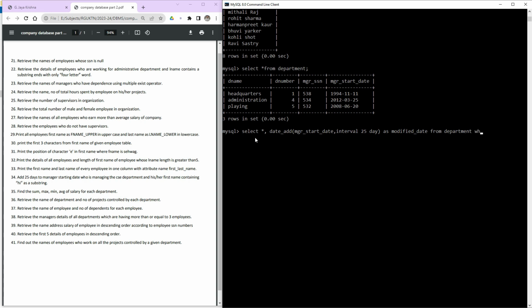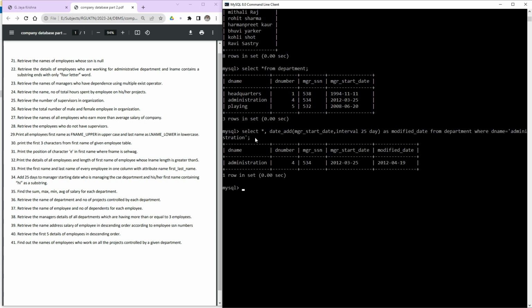For whom do you need to add it? Only for administration. So where dname equal to administration. If I press enter, observe guys, adding 25 days gives you the 4th month and 19th as the date. We have added it for the person who is working for administration.